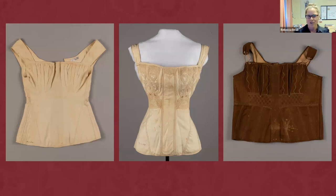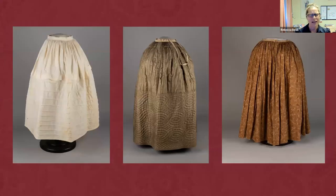The next layer after the corset is the petticoat. We have dozens of different petticoats in a variety of styles in the collection, bearing in mind that folks are often not wearing a singular petticoat but might be layering two or three to help create the proper foundation for the skirt. The one on the far left is a corded example — the cording is closer together at the bottom and spreads out toward the middle, with no cording at the top, giving structure at the base. Again, cotton, very well sewn.